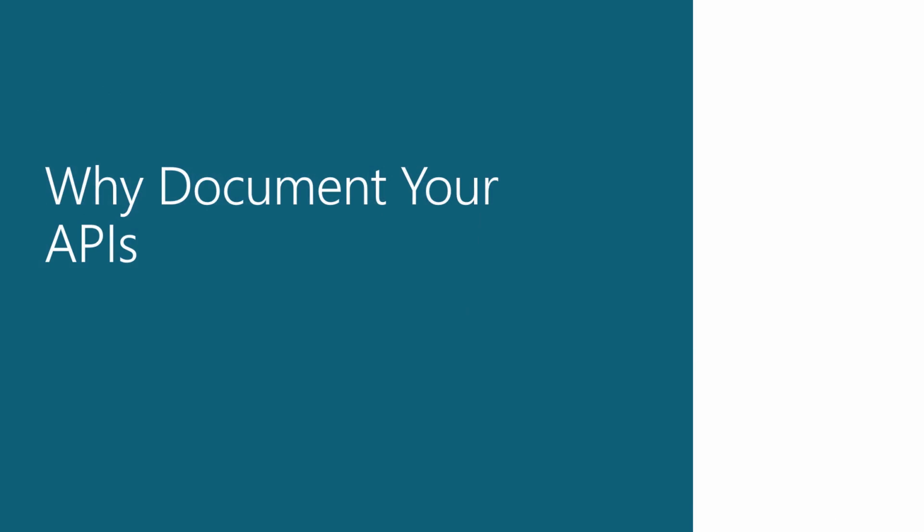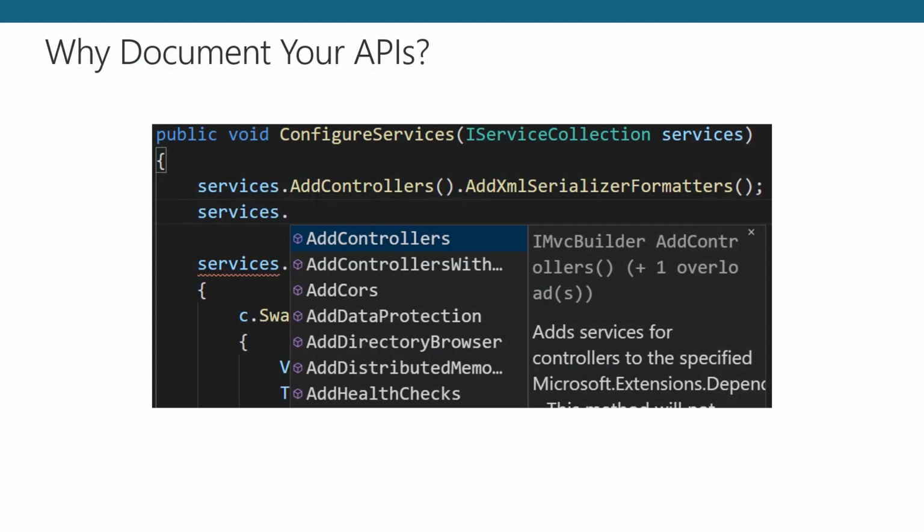In this section, we're going to discuss a couple of the reasons why you'd want to consider documenting your APIs. When you build software, you're generally building against a set of predetermined interfaces. The tooling is optimized to tell you what methods are available, the types they're expecting, and even overloads of the method so you can figure out what calls you'd like to make. We call it IntelliSense. Ideally, if you didn't have access to formal documentation, examples, or Stack Overflow, you probably could figure out what you need to do in order to get your job done.